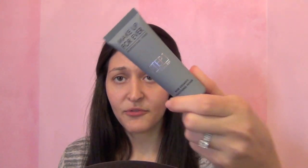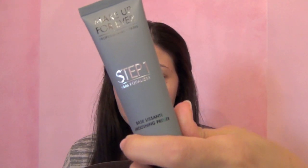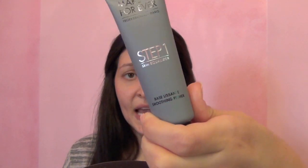So let's get started. I'm gonna start by priming my face, and I'm gonna use this new one from the Makeup Forever collection. They have different ones for different skin concerns, and this one is the smoothing primer. It was between this one and the mattifying one for me. They were out of the mattifying one, so I thought I would give this one a try, but I've heard really good things about it. When I swatched it, it felt super smooth. So I thought this would be really nice to use before my foundation today.